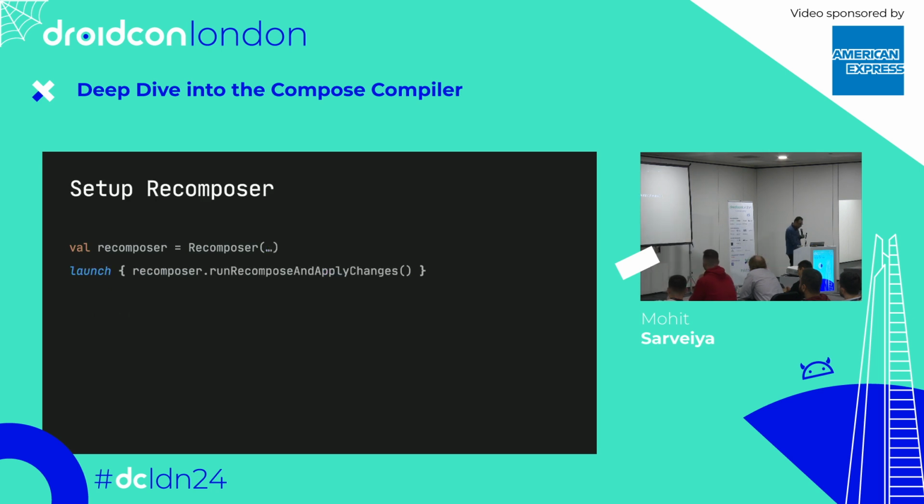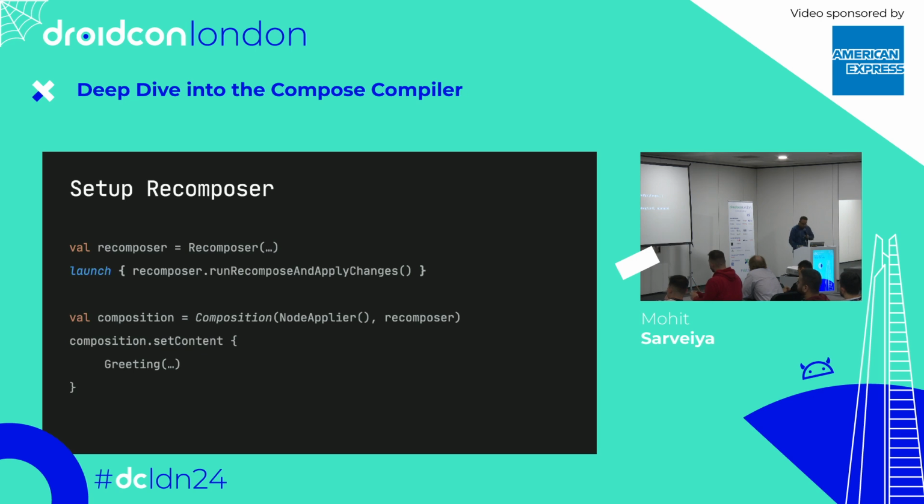So the next thing that has to happen, and this right here is important to understand, you'll see this pattern again. This is the entry point, the composition object. This is the orchestrator, and I'll go over what this is, and I'm injecting in a recomposer. You all know what this is, right? Set content. This right here is the thing that starts the initial composition, starts the whole process. This tells the recomposer, I want you to start populating the slot table with all of this information.